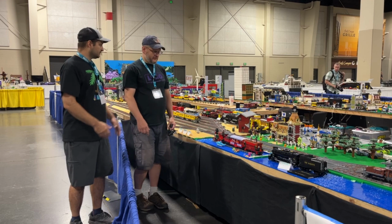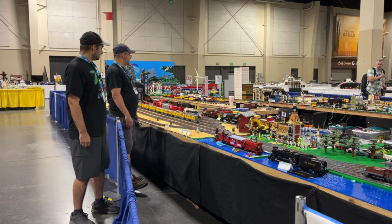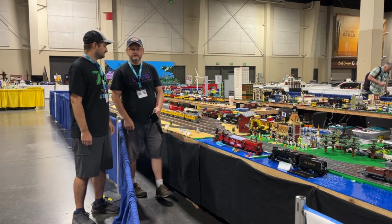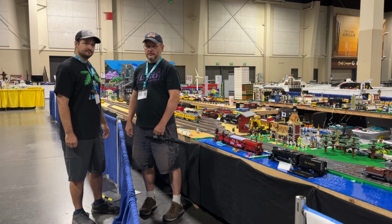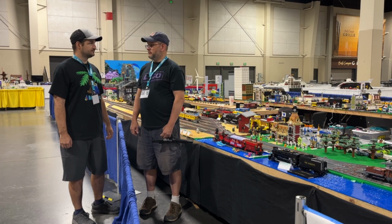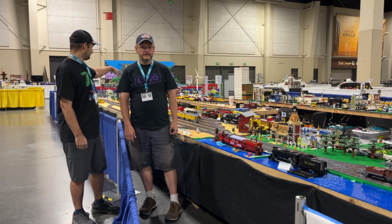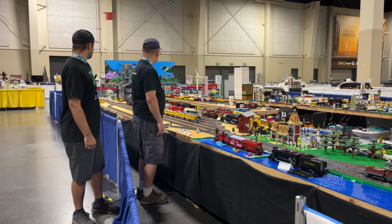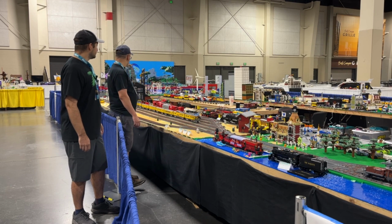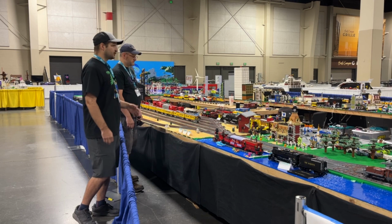So, yeah, this is our train yard. This is the train yard that we have for this year. As you can tell, we've had to expand and do some last-minute things when we were setting up yesterday, to the point where we outgrew that yard. Originally we started off with the yard that's right behind Brad here, 27 baseplates long, something like that. This yard was originally planned, but that yard back there was not originally planned.